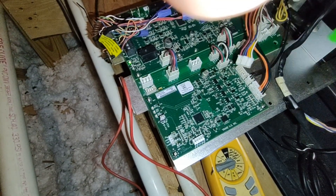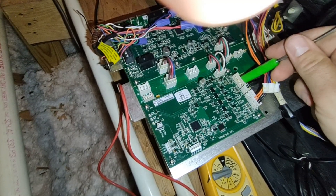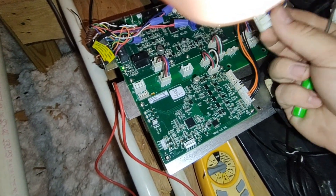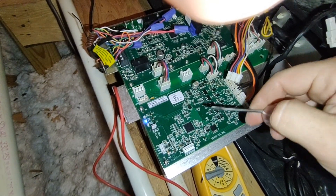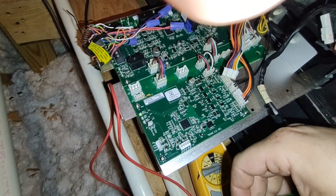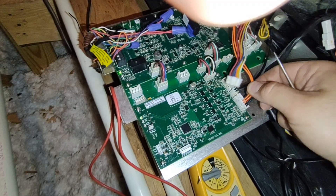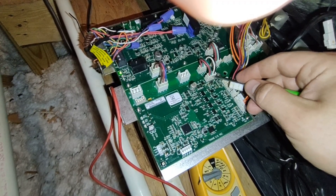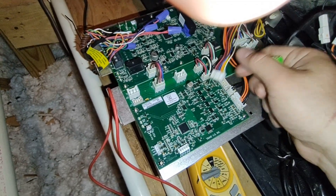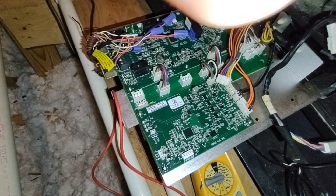Here's where it gets weird: as soon as I plug the motor back in, it forces itself closed, and that's where I don't get any 12 volt DC out of this plug. If you did all this testing — it opens and closes, you ohmed out your sensors, you checked communication voltage at J2 — but any time you plug it back in and it immediately closes and drops the suction pressure all the way down, you have a bad board. If you got 46 ohms on the stepper motor and your sensors check out, but the valve still closes immediately on plug-in, that confirms a bad board. Hope that helped.